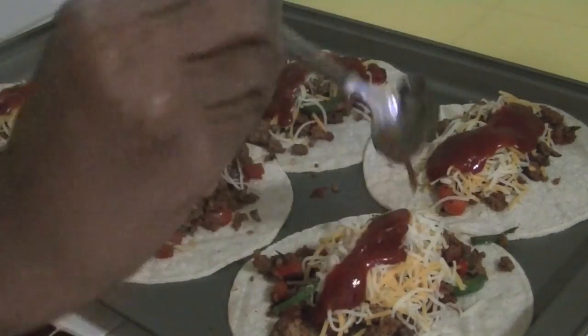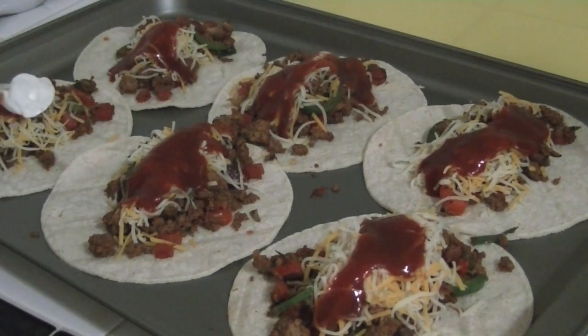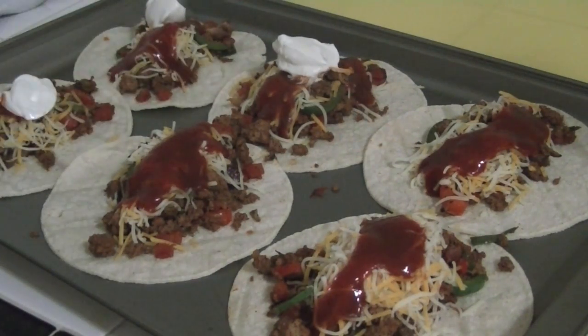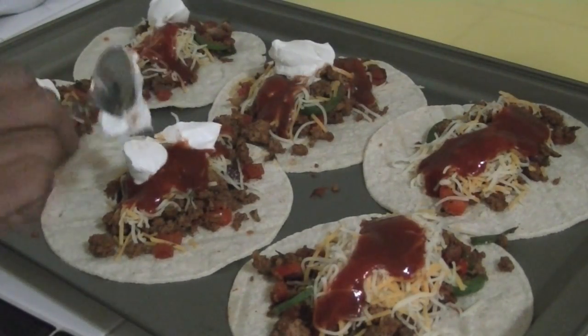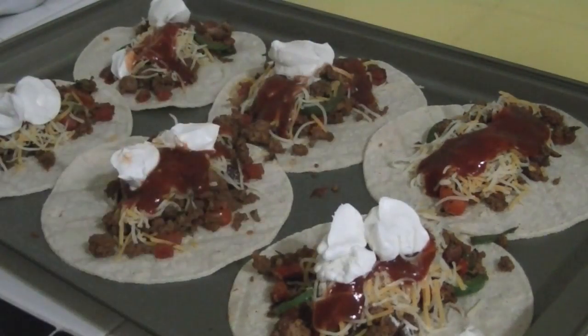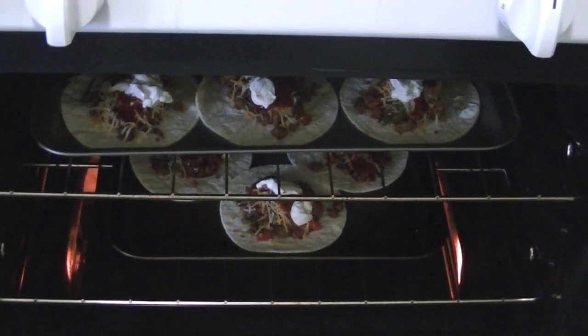And lastly, we're going to add the sour cream. And then we're going to stick it in the oven for about 5 minutes just to get rid of the chill of the sour cream and to melt the cheese. And that's it. You'll have some really delicious soft shell tacos.